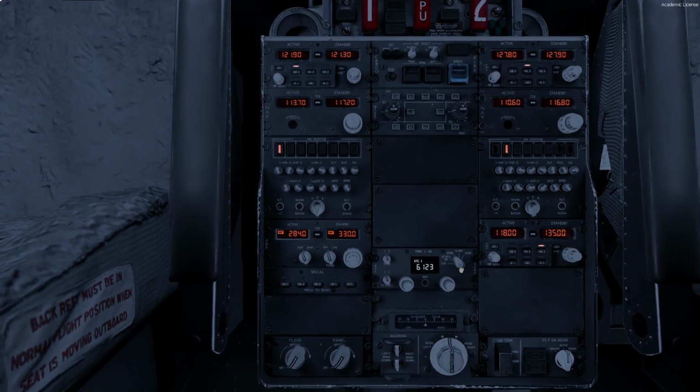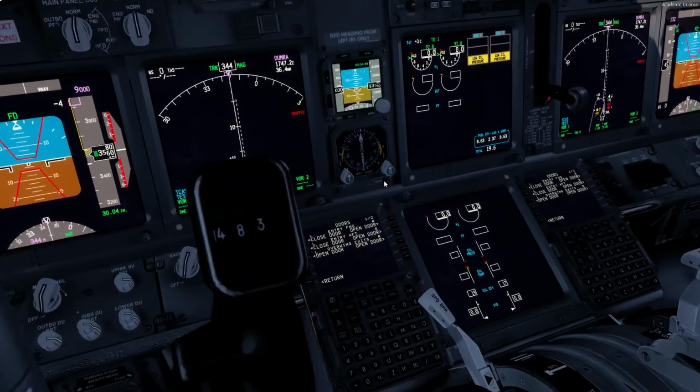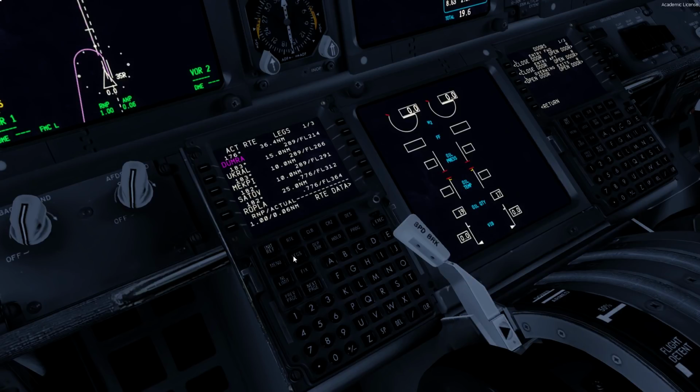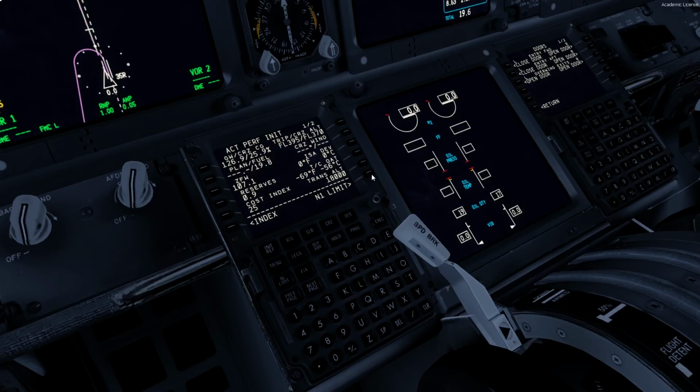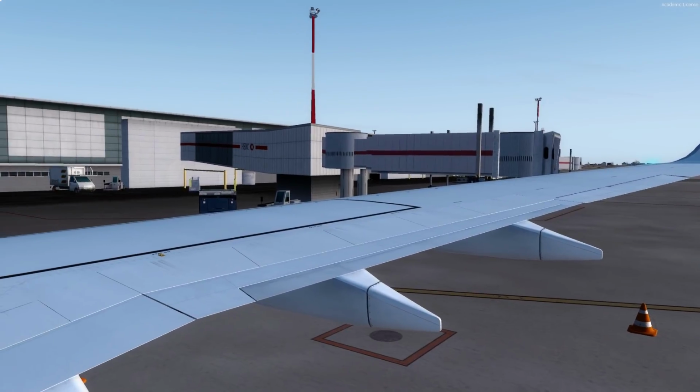We can set XPDR and give the TCAS a test. Clear that warning again. Fix information, so KLAX. TCAS has passed, perfect. Gonna stick my fix rings in. Like so, there we go. This is the route, nice and simple. Whether or not it works out like that, that's a whole different story. But there we go. So I think we're about ready to get the passengers all boarded, the baggage all boarded, and then we shall be ready for pushback and departure.